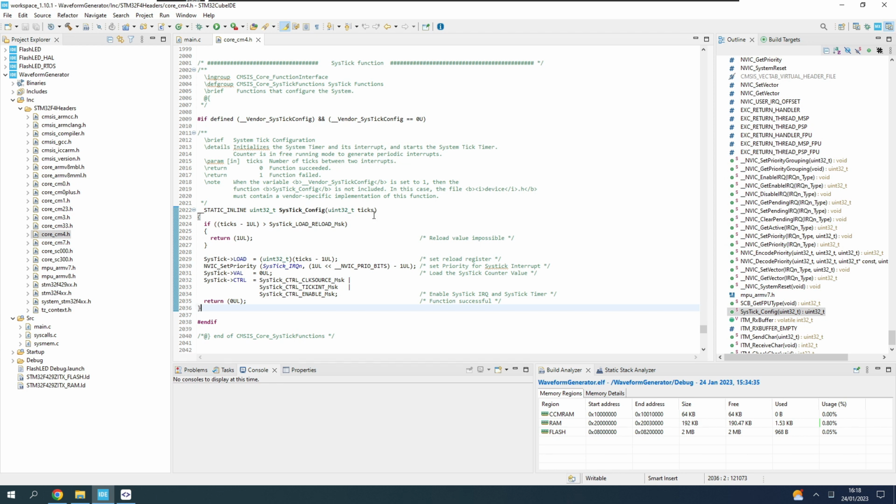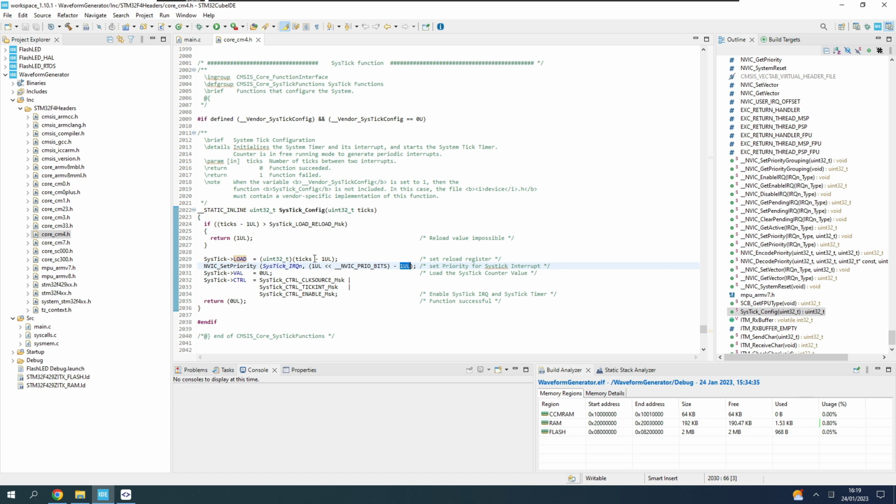Now we're going to use this to configure our system tick. And in here it uses the SysTick control, value and load registers. That's the reload value depending on how many ticks we want. And also, interestingly, there's a -1 in here. And if you think about this, if you wanted to set it to say 10 ticks and you loaded the number 10 in there, the index 0 still counts as a tick, so you'd get 11 ticks. So you really need to subtract 1 from the total number of ticks that you need, because obviously 0 is also a tick. So whatever value of ticks you pass in here, it subtracts 1 from it.